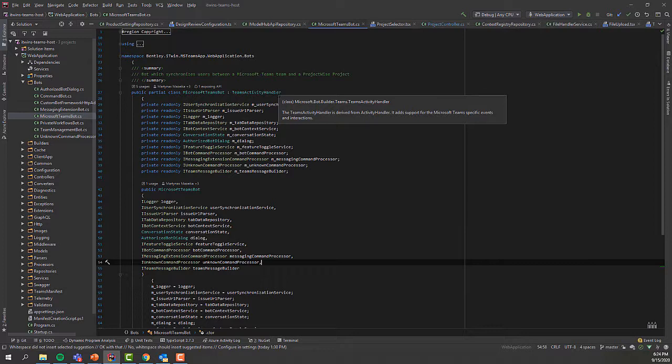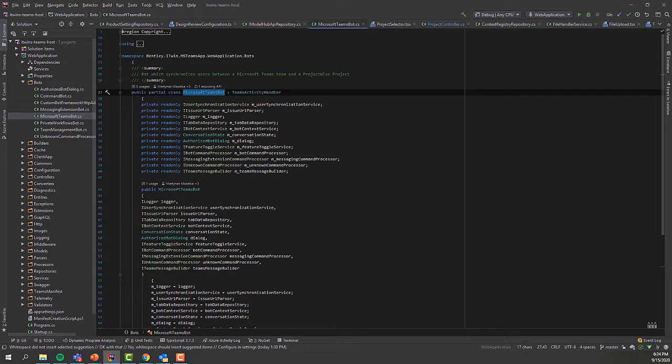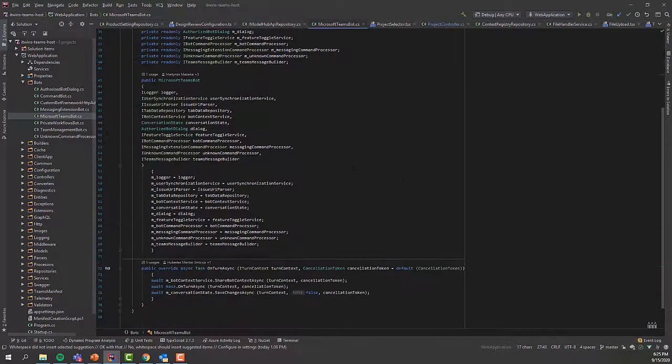And it's just one class that pretty much does all of the bot-related things in Teams. So what that means is that it can be quite difficult to maintain if you build a lot of commands and a lot of different functionality.